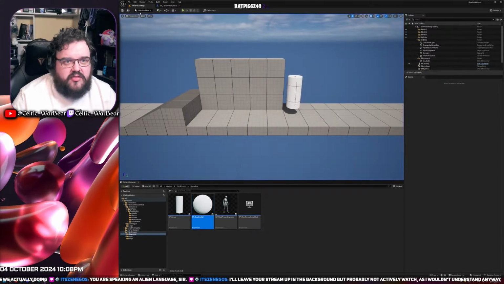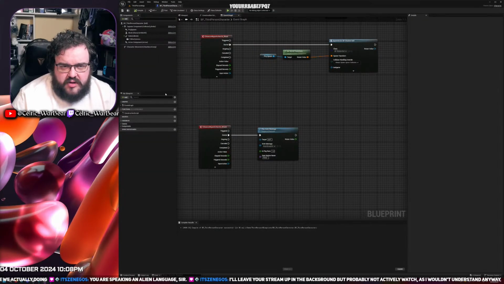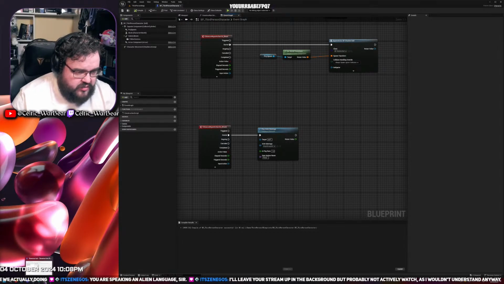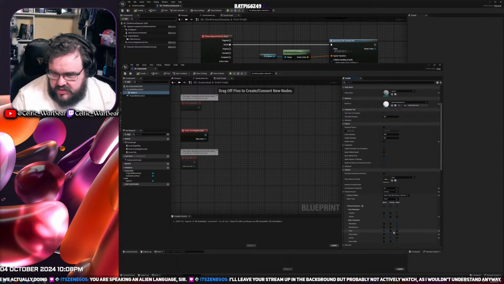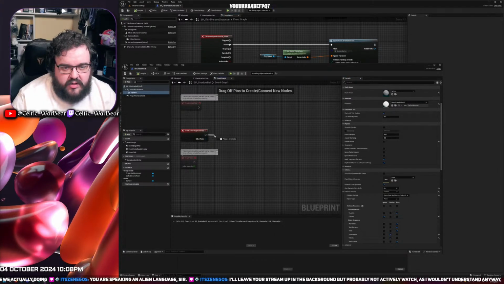Yeah, now it's just going straight through. Well, it didn't give me an error either. It's just now going straight through rather than actually bouncing off of it. Because it's ignoring pawns, probably why. Destroy actor.